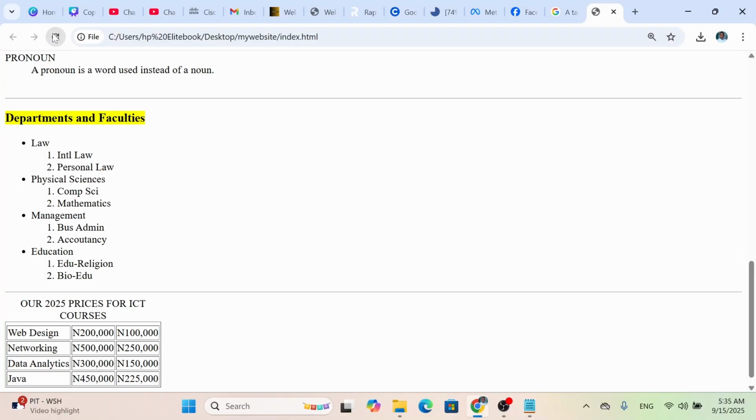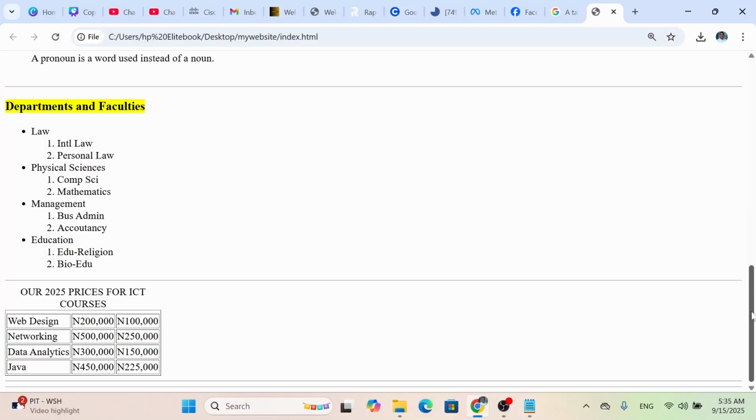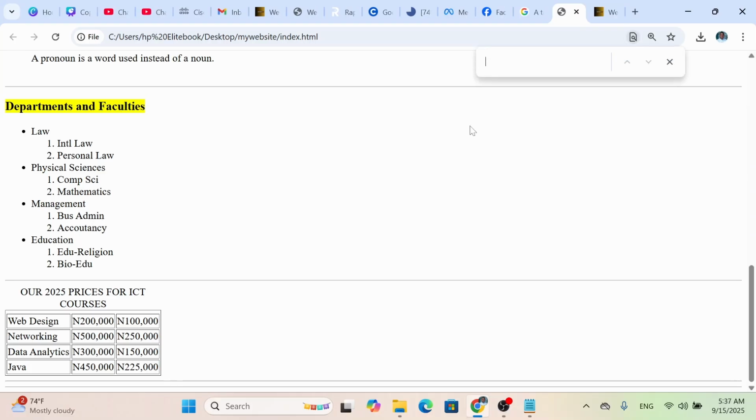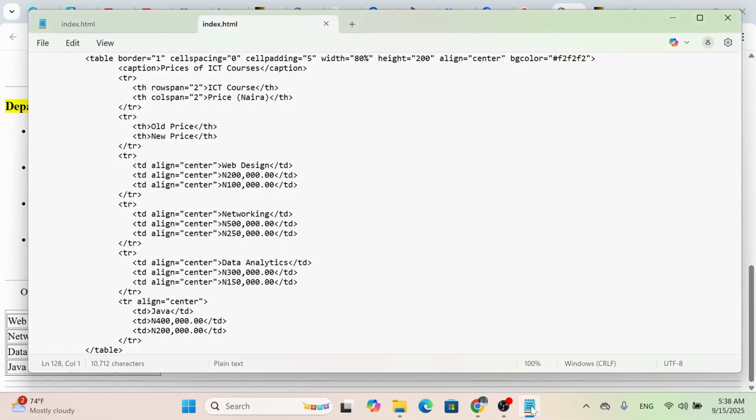So I refresh. So I can scroll down a little to have my table come up a little. So you can see we have added borders, but we are yet to style these borders. And so I will return to my notepad so I can begin to style the table.